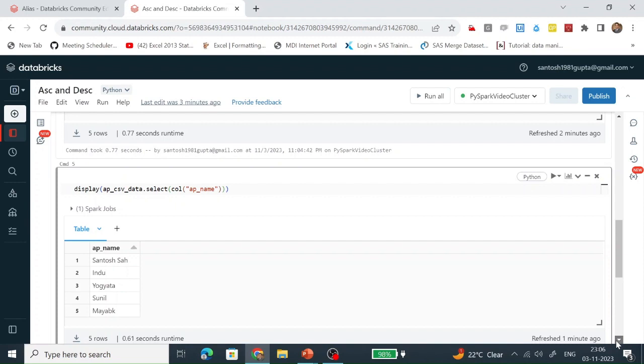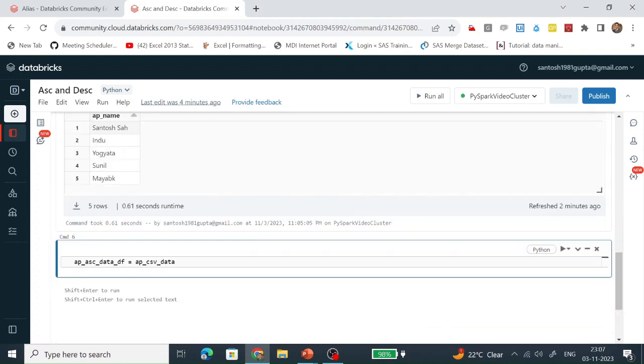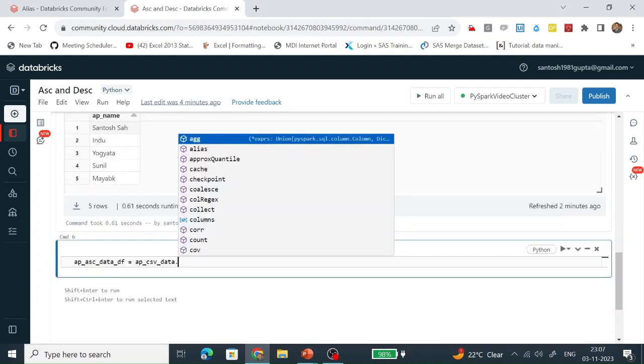Now let's see how ascending and descending function works. What I am doing is selecting this data frame and sorting it with the help of the column AP underscore name.